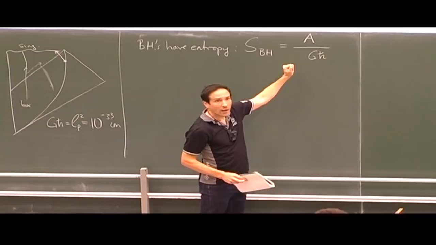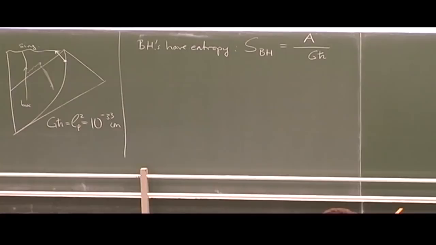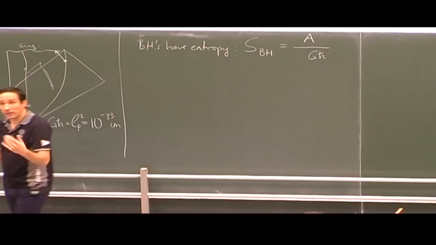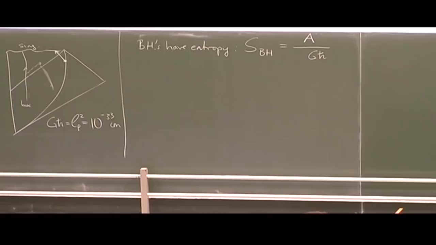So here's another crazy thing about his proposal. If black holes have entropy and they have energy, which they do because they have mass, then by the first law of thermodynamics, they have to have a temperature. Those three quantities are connected. And if they have a temperature, then they should radiate. And the idea that black holes radiate was pretty absurd because they are those things that nothing comes out of, so how could they radiate?